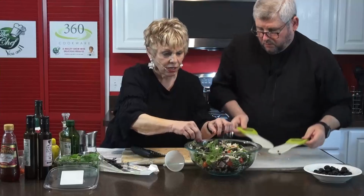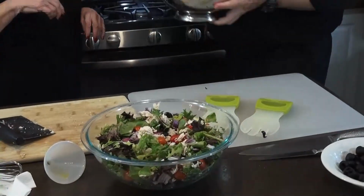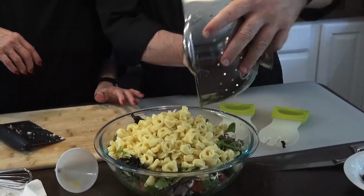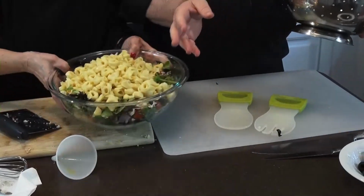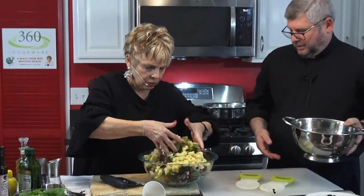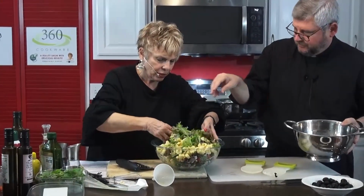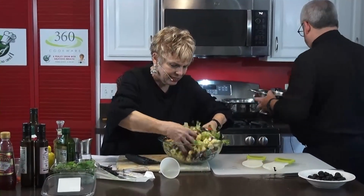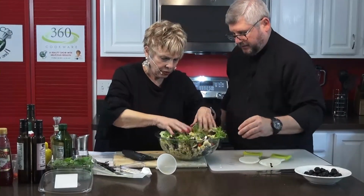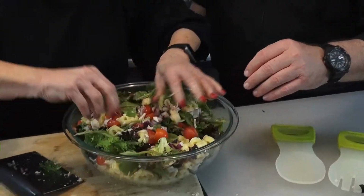Yeah, this is a big salad. Looks like, okay, so we put in plenty of tortellini. We boiled those according to the al dente instructions, and then we chilled them. Can I use my hands? They're clean. I think so. It's your kitchen. I'm not going to smash them or anything. Oh my gosh, this is gorgeous. Very nice. Isn't that nice? Look at that, Father. And then I think maybe go ahead and throw that dressing on there, so we can see what it's really going to look like.